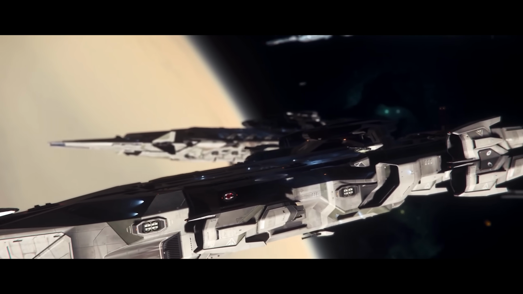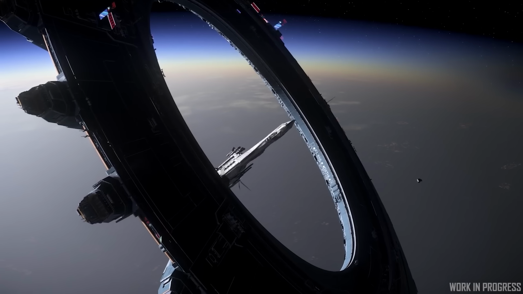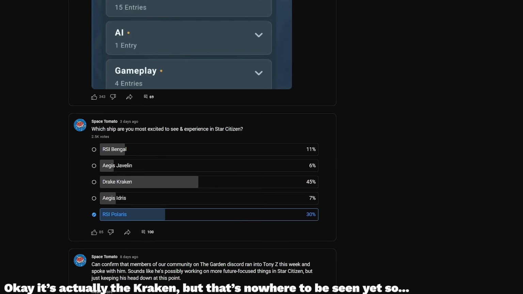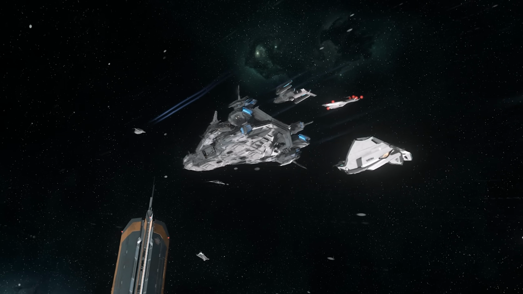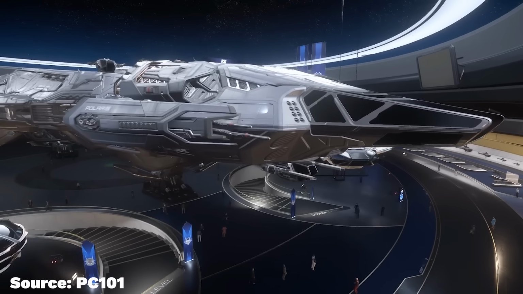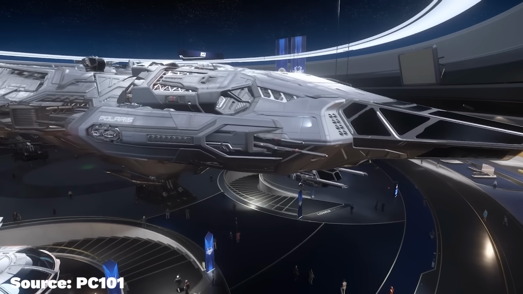All of these ships are very impressive and actually the largest ships in the game, but it's the Polaris that finds itself the most hyped in the community. And at Invictus Week this year, you'll be able to see it flying around in a parade of sorts and on display at the Expo Hall for a close-up look.